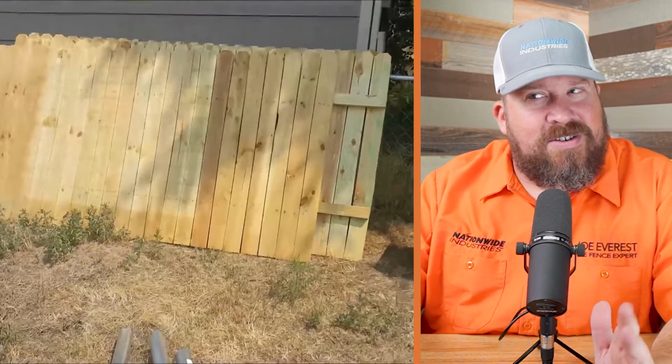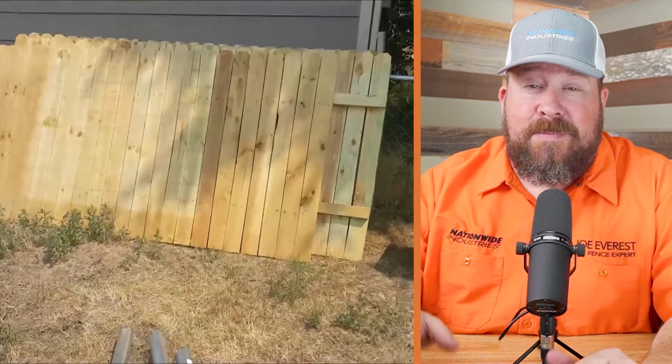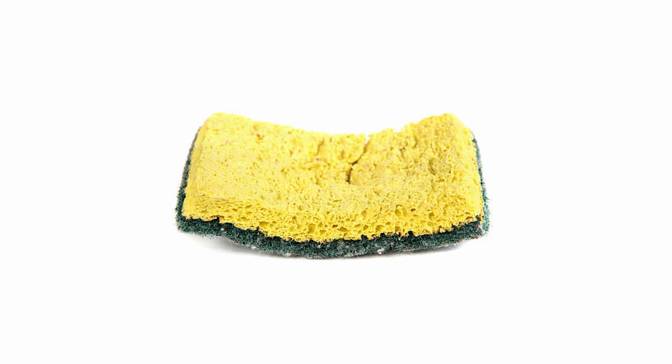Anything more like this, and you'll probably see the tops and the bottoms of the pickets curl. More so because it's treated pine. If this were cedar, it would still be too much reveal. They'd be less likely to warp and twist if they were cedar, but especially because they're treated pine, what happens is the pickets dry unevenly. Think a dish sponge. When one side dries before the other, it'll curl that direction.